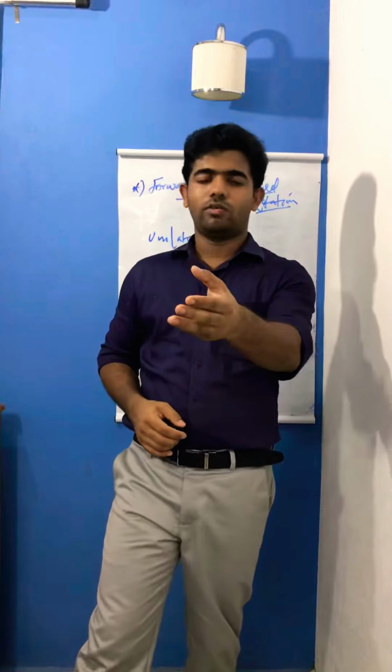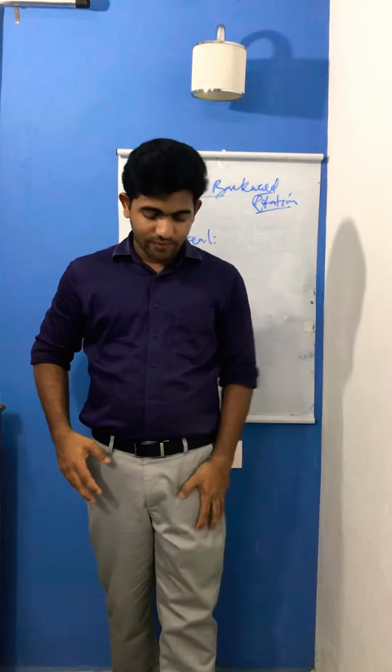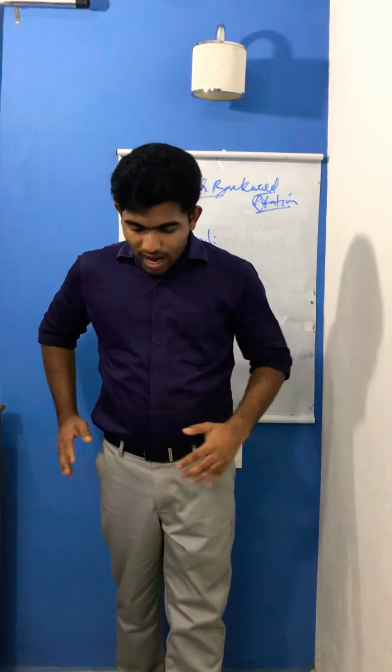I am assuming this is the bilateral stance. I am moving forward. I want to move to the camera, or to the front, or catch the table, or get that pen over there. So for that, you just imagine this is the weight bearing limb. Left is the weight bearing limb. Now I have to move forward like this.